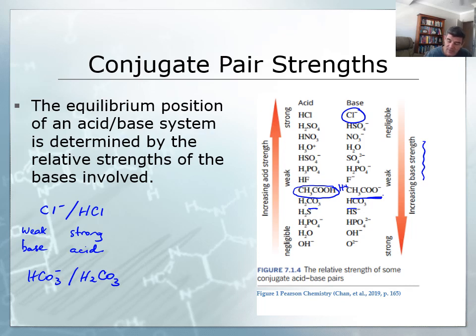And the one that's second from the bottom is one that kind of probably makes a little bit of sense to us, the hydroxide ion. When the hydroxide ion is in solution, it's very, very strong. So it does not readily accept a proton to form water. And as a consequence of that, we find a lot of hydroxide ions are not drawing hydrogen ions out of solution to form water molecules. We find those hydroxide ions can dominate in a solution. So a strong base has a weak conjugate and a weak base has a strong conjugate.